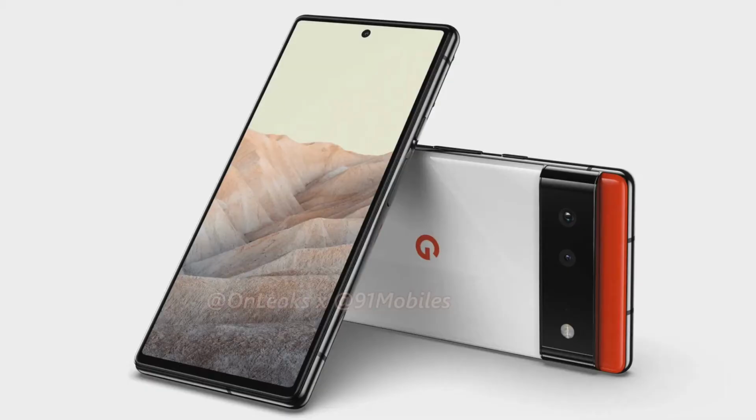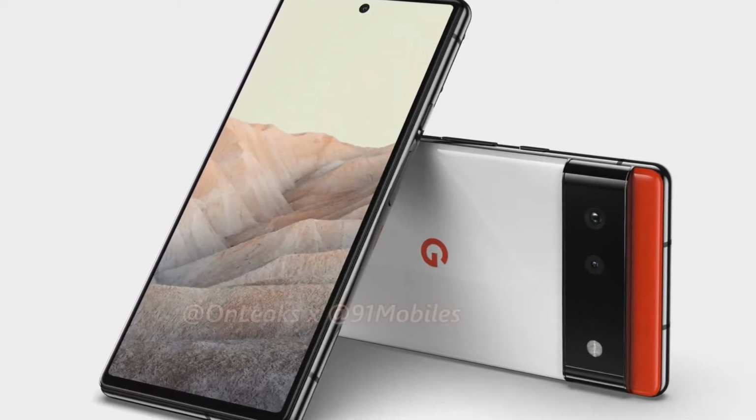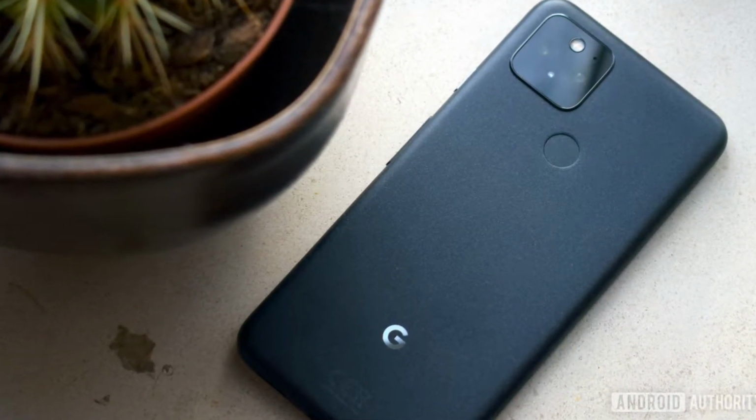Because we've known for a while that Google has the capabilities to make the best Android phone for your money. I would go as far as to say that they are the best Android to buy, but only for mid-ranges. They don't have a flagship that really can go toe-to-toe with the iPhone in terms of performance, in terms of features, and also things. They have the software support, they do have the camera capabilities, they do have some cool, useful features with Android, but they don't have what that iPhone has, and that is the CPU performance, etc.